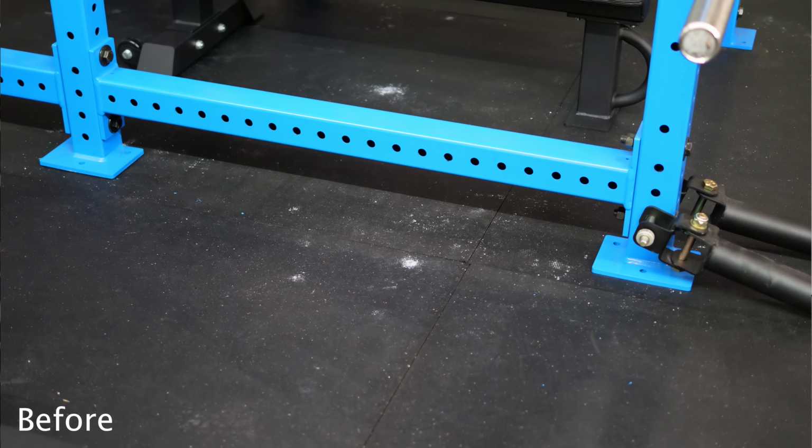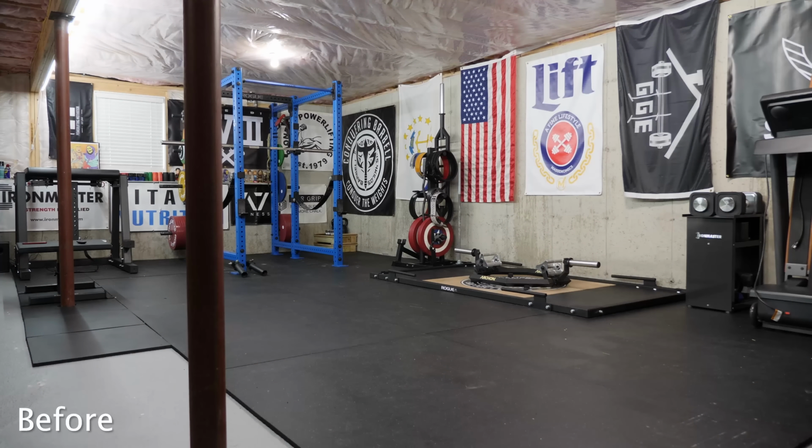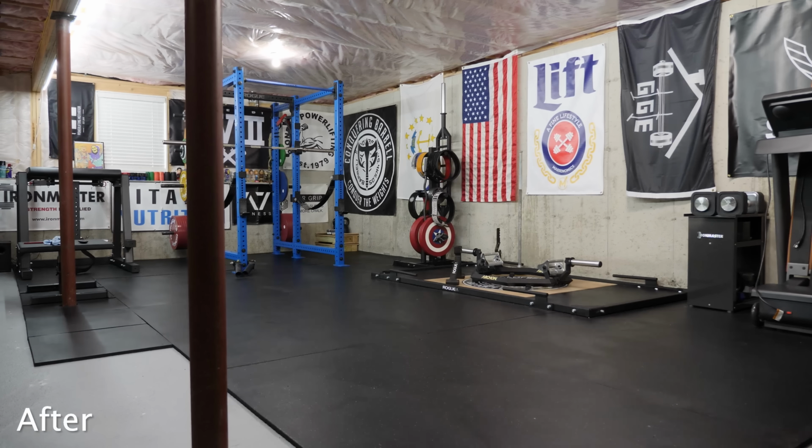In some cases, some people might not even want to do that, but I do find it makes the stall mats themselves look a lot better afterwards. So I go stall mat by stall mat, spray a little solution on, just work it in lightly with the mop, move on to the next one till I'm completely done, and then I just let it dry. The nice thing about not using a ton of liquid is that it actually dries pretty quickly, so that's really cool as well. And if I need to go back and hit it one more time with the shop vac, then I'll do that. But that's literally it.